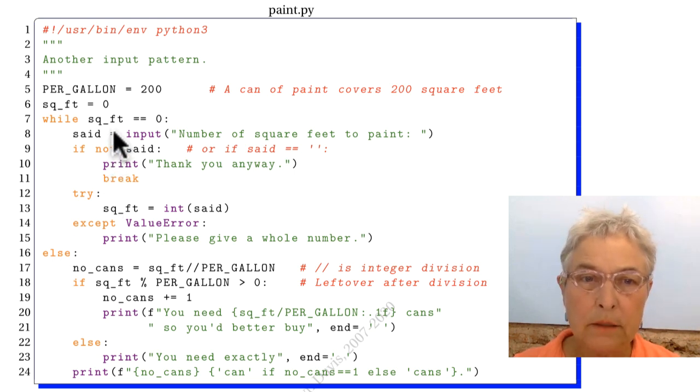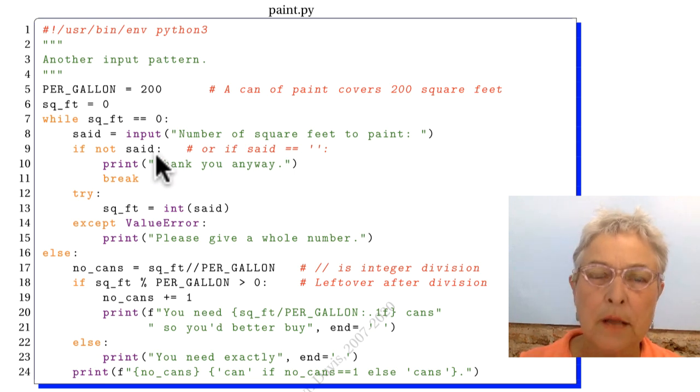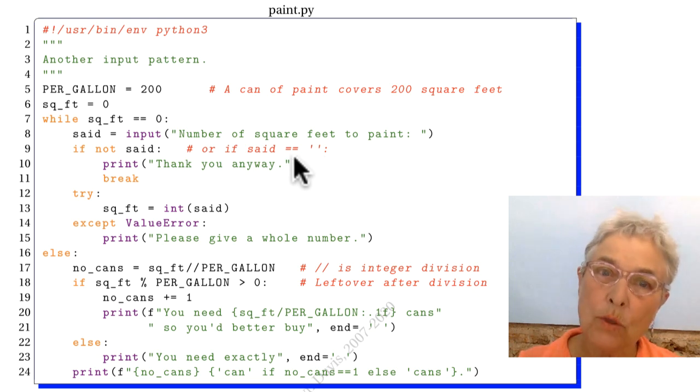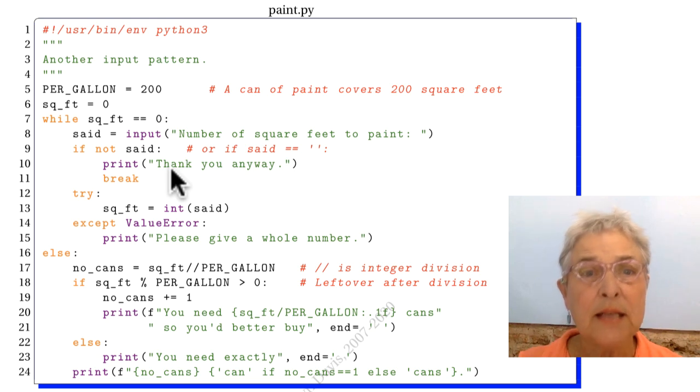Here we ask for the input, and if they didn't say anything. Now that's what that says in English, and many style guides insist on that. But it's good to understand that if the user didn't say anything, just hit the return key, then that input call will return what is called the empty string. It is like open quote, close quote. It is a string that has nothing in it. It is a falsehood. Like zero is the number that is a falsehood, and all other numbers are not. The empty string is a falsehood, and all other strings are not.